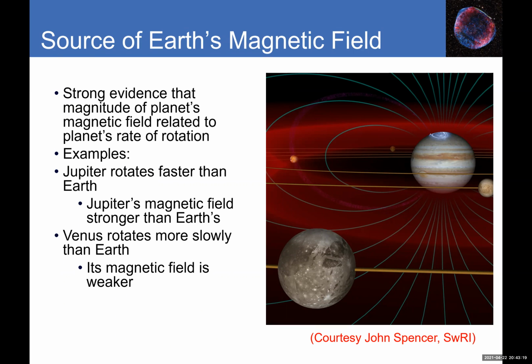So, for example, the rate of rotation for Earth is higher than the rate of rotation for the Moon. So the Earth's faster rotation gives you a much stronger magnetic field. Remember, rotation is the spin on its axis. Earth spins on its axis with a period of 1 day. The Moon spins on its axis with a period of 27, 28 days.